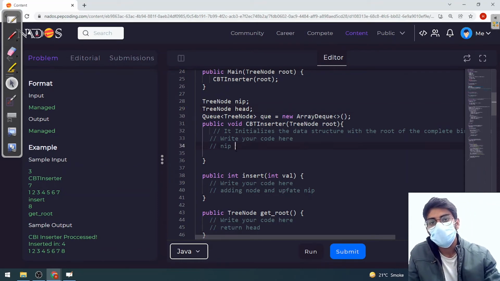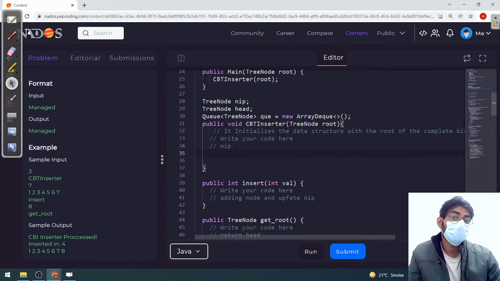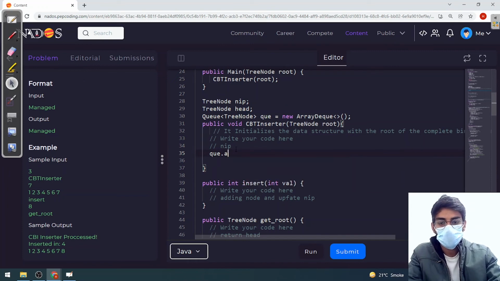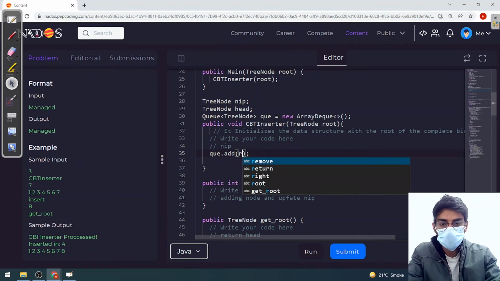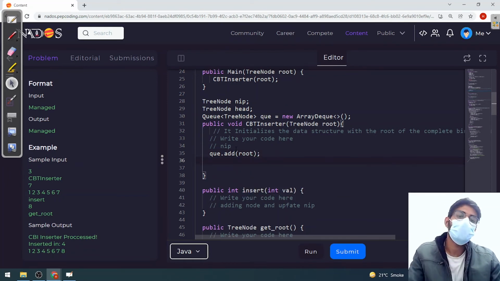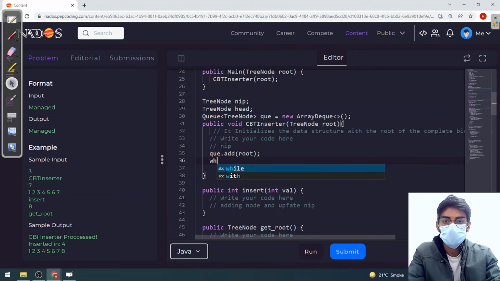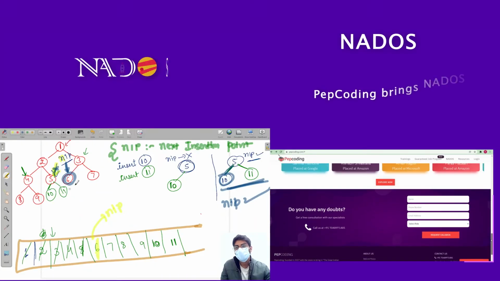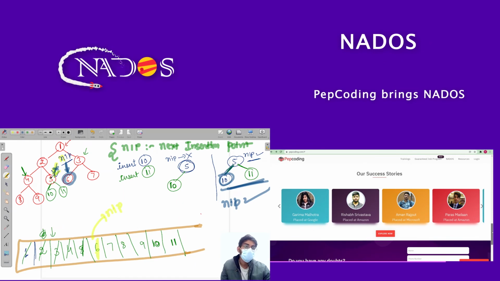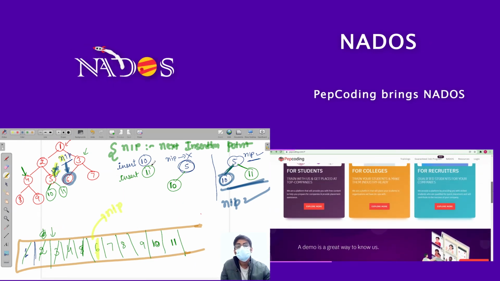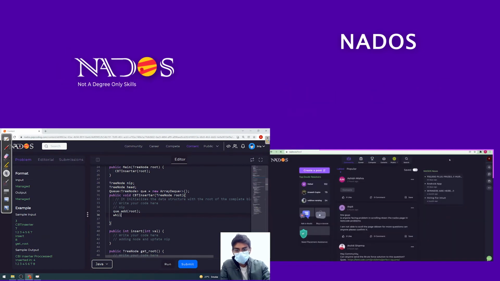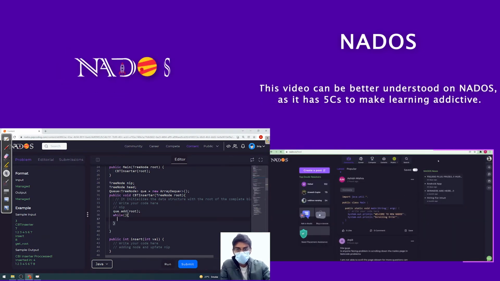Now we have to do the level order traversal. For level order, first we have to add the element into the queue. So first add the root. The next thing which we were doing is I'm going to use a while loop, an infinite while loop, and when we find the NIP, we are simply going to break this loop. So this loop is going to update our NIP and it will directly break.